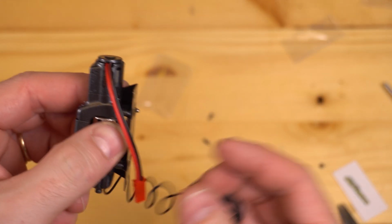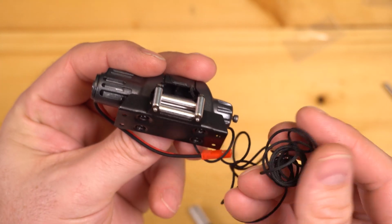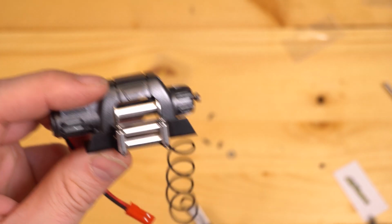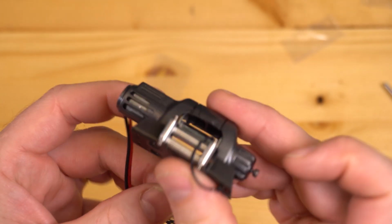Of course, you also probably want to thread the winch line through the fair lead first before you attach it if you're going to reuse the 3 racing winch line. Otherwise, you'll have to pull the line right back out, take this knot off, and start the process all over again.